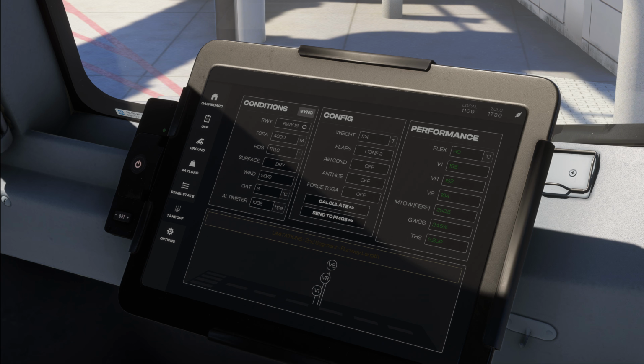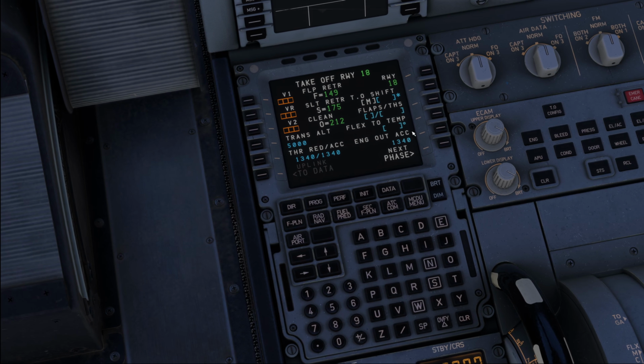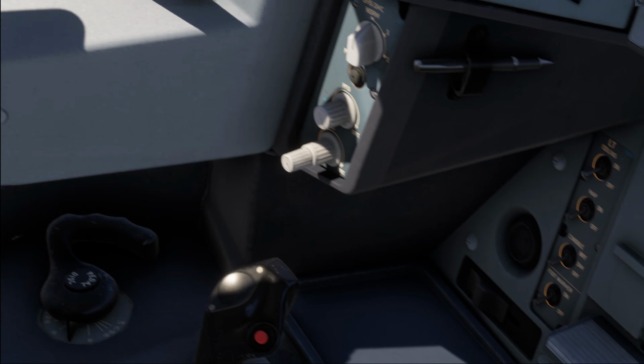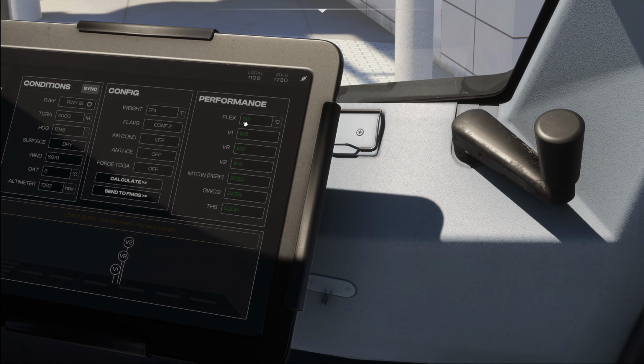In the simulation, however, or in the real world, we don't have these features, so especially in the absence of a load sheet, we are going to make some preliminary entries. Those are started with the flaps configuration and the flex temperature. So flaps 2 and flex temperature 60 degrees.